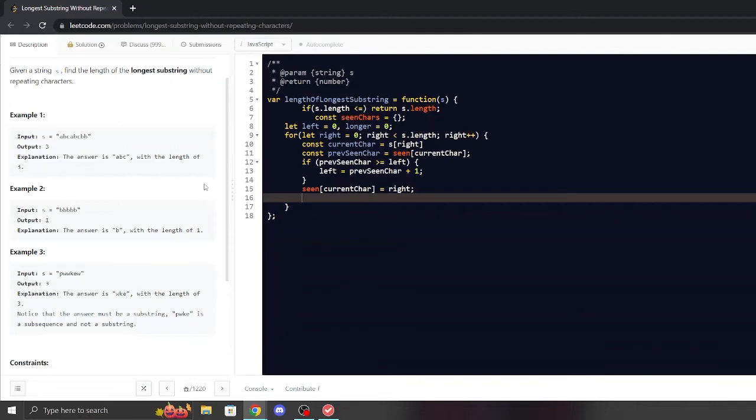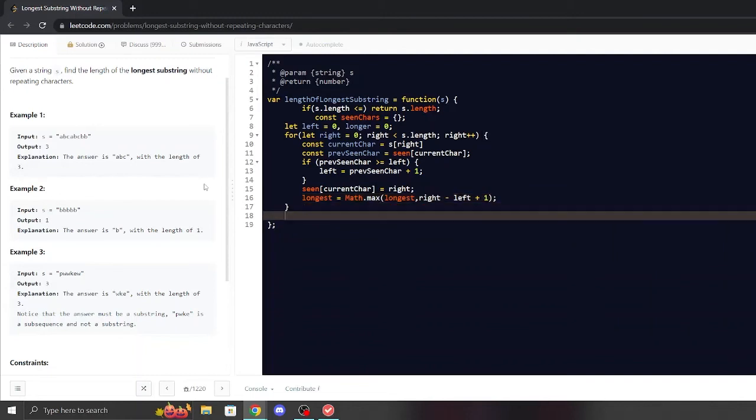So we want the former, not the latter. Let's do longest is equal to Math.max. We're using Math as it is JavaScript. We're going to do longest, right minus left, and we're going to want to add that +1. Let's return the longest.